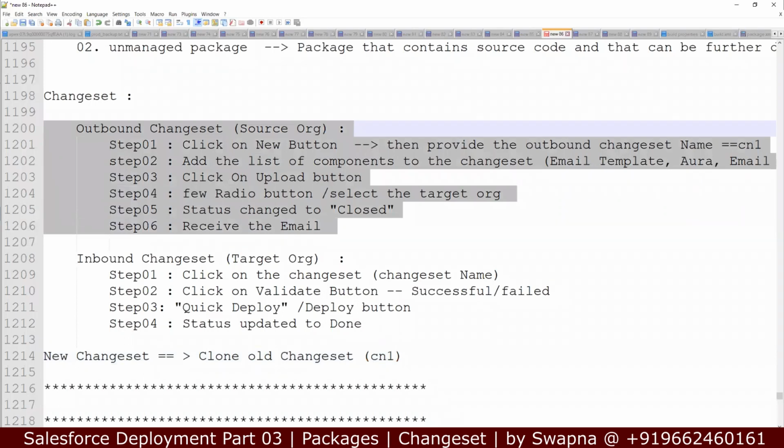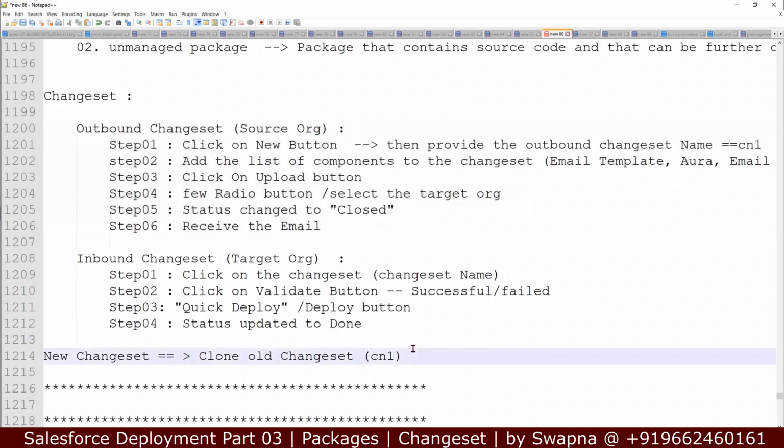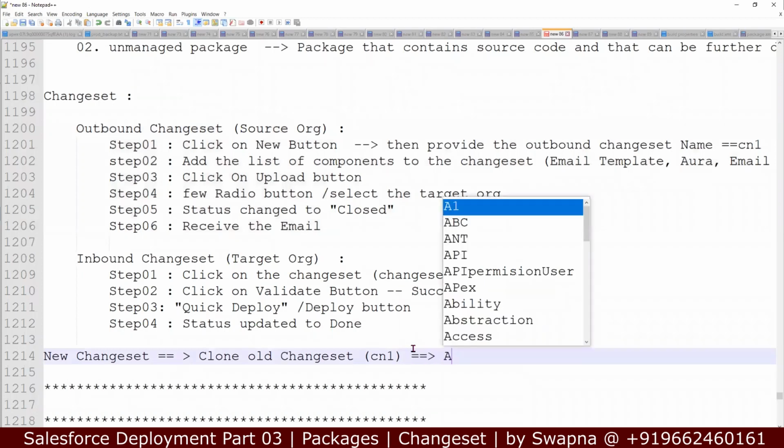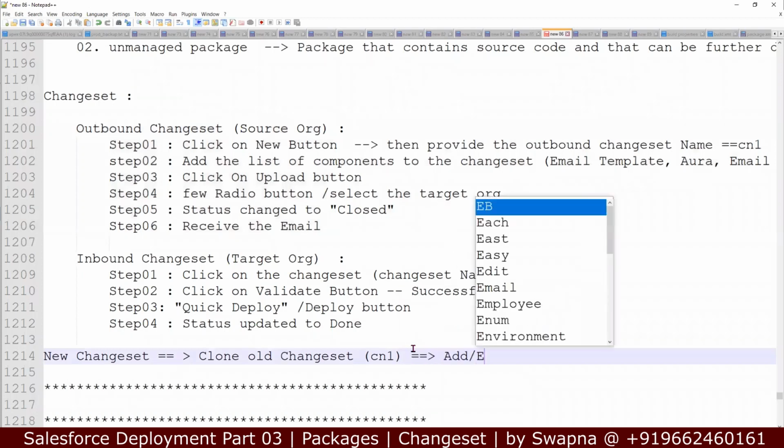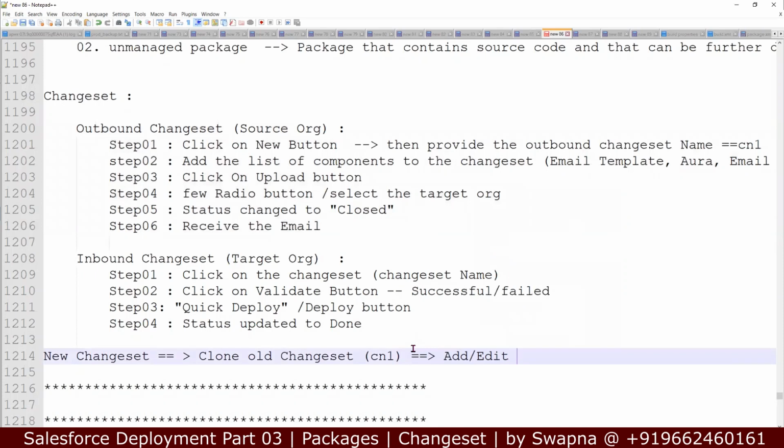You cannot modify, you cannot add any components. So in case you wanted to modify anything in the existing ChangeSet, you have to create a new ChangeSet, which is a clone of the old one, and then add it. Add or delete, edit, whatever you wanted to do, you can do it.